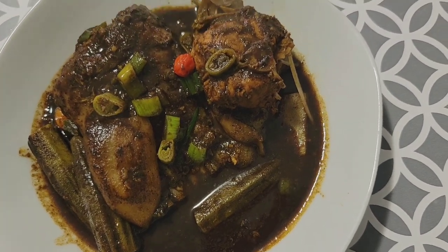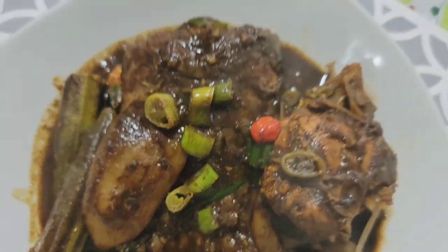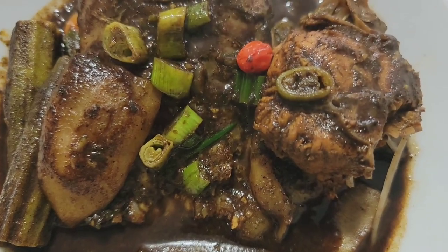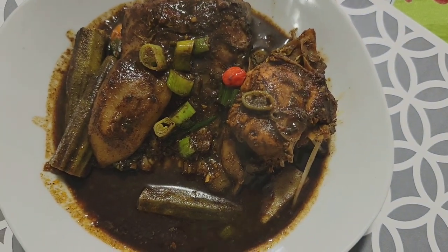Okay, guys, so my curry is all done. For some reason, my curry looks so dark, but I think it's just the lighting. So you see the okra is there, a piece of green mango, that's the tail of the fish, and here's the bell pepper, some scallions. So yeah, this is my cuffum curry, guys.